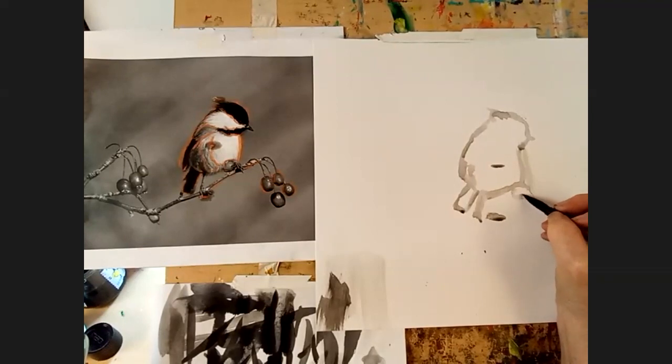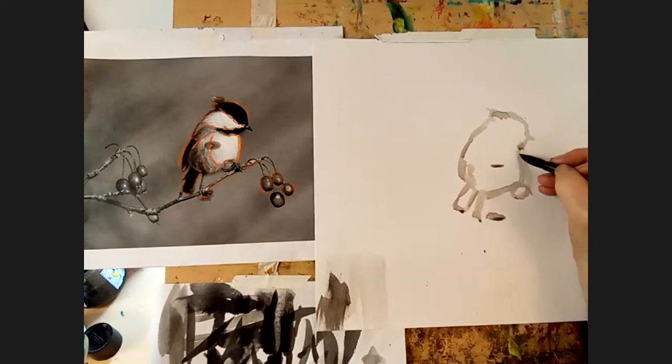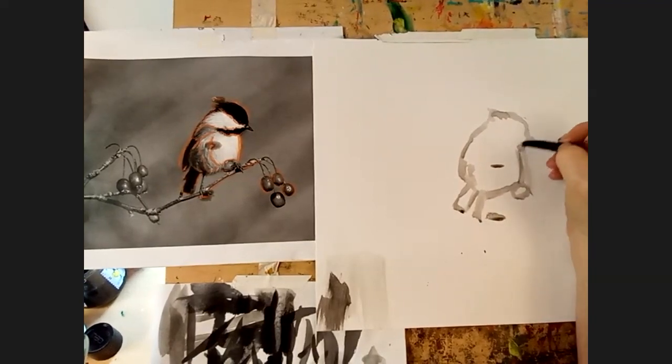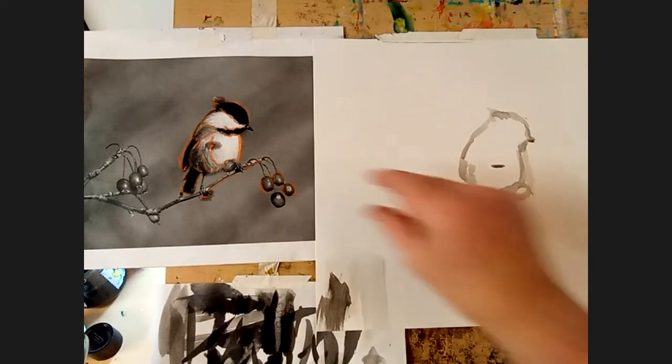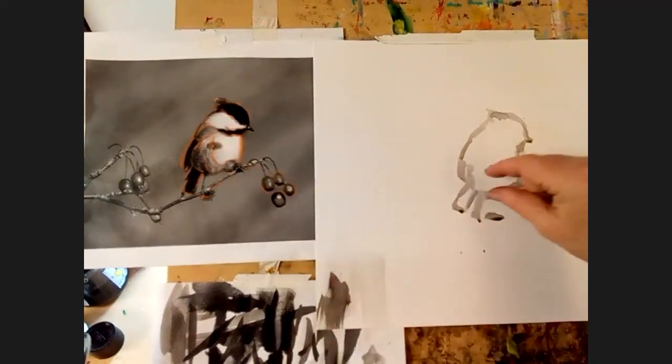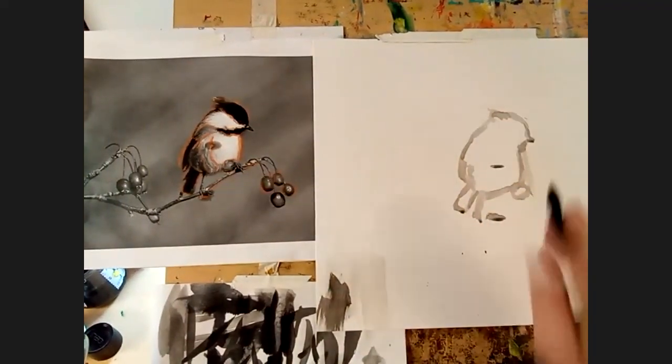And if you want, you can add in this little berry here because it kind of comes in under his chest. Or I don't know why I'm calling him him. Why am I calling him him? I don't know if that's him.